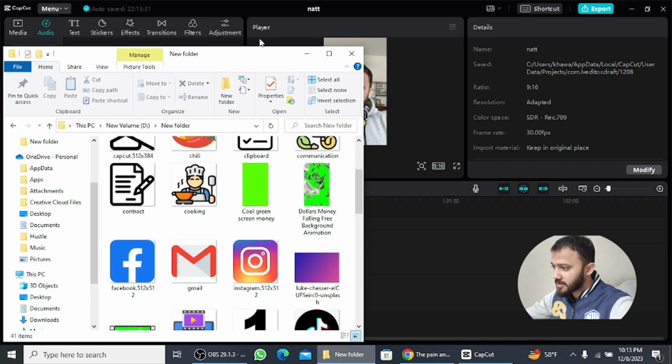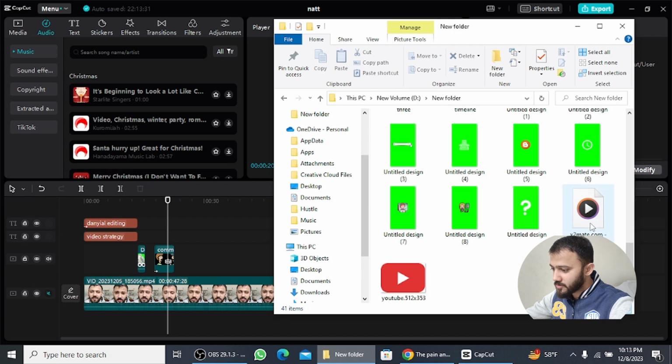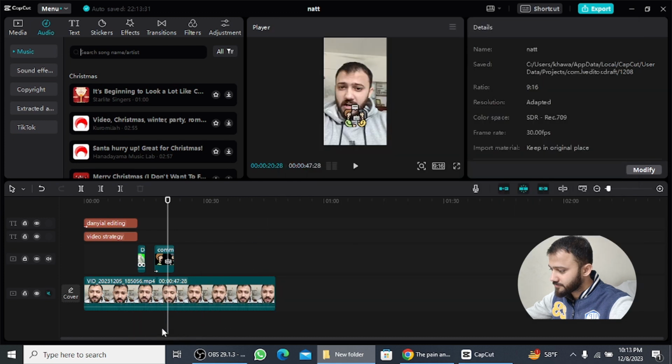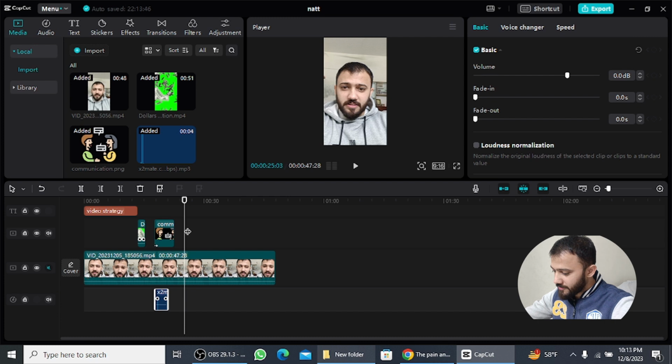What you need to do is just drag and drop your sound effect to your timeline. I'm going to choose it from here and I'm going to put it right below the flat icon so you may know how it sounds like. Yes, and you may have listened to the sound effect for the page strip.